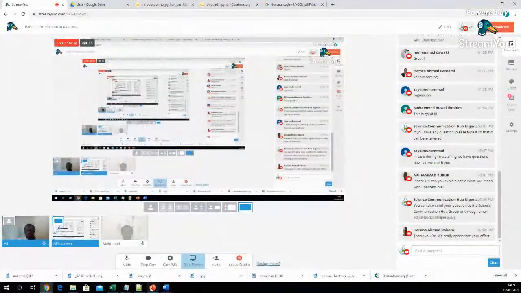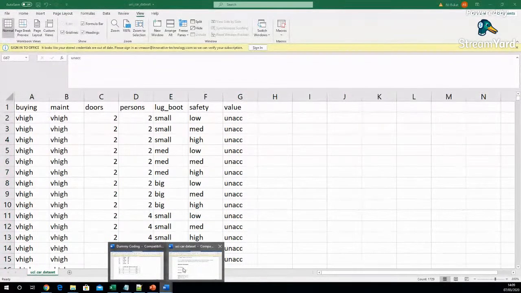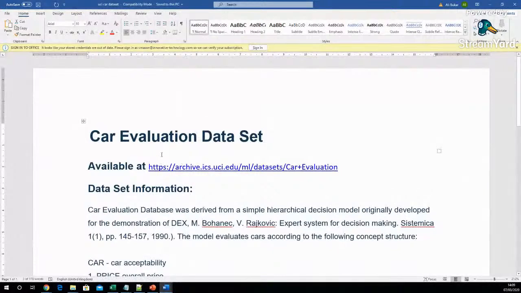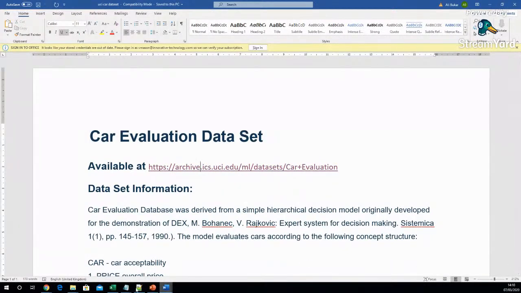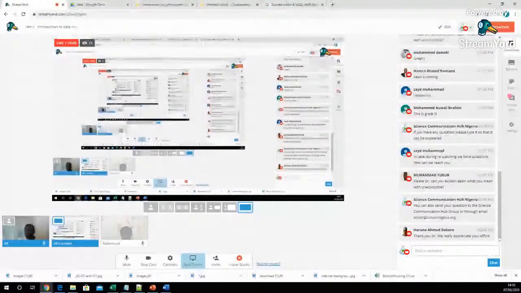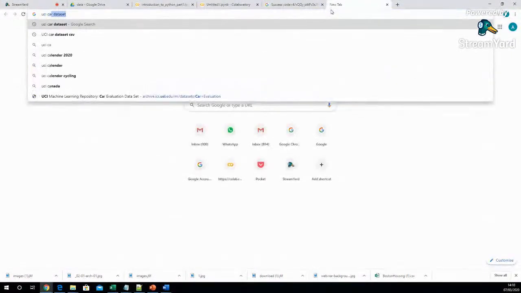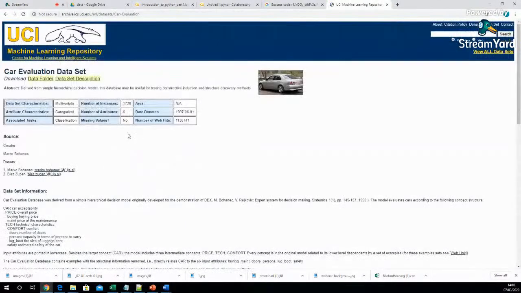The data that we worked with today is this data set, and this is it. And the data, like I said, can be accessed here. We'll post this link, or just check car evaluation data set. It is here at this link. It is the UCI car data set. If you went to Google and wrote the UCI car data set, this is a well-known data set that has been used in machine learning. So here is information about the data that we used today.